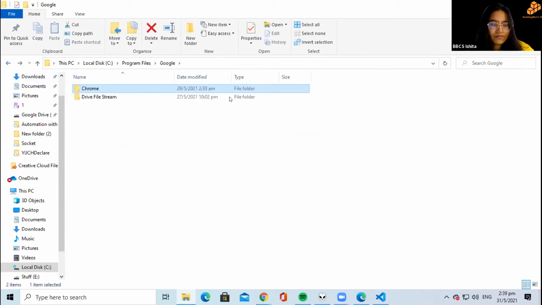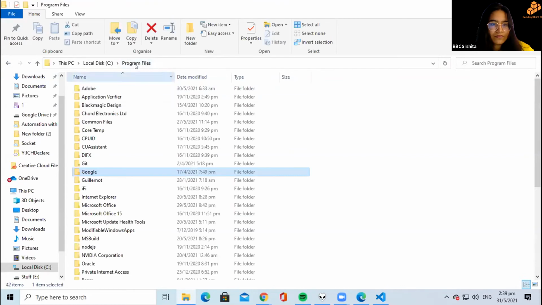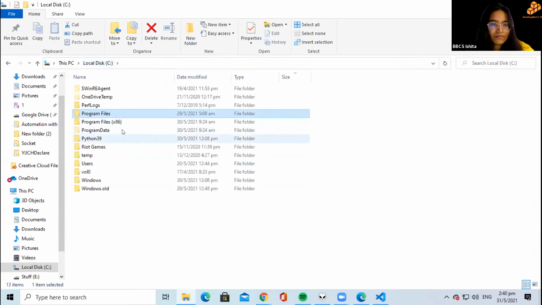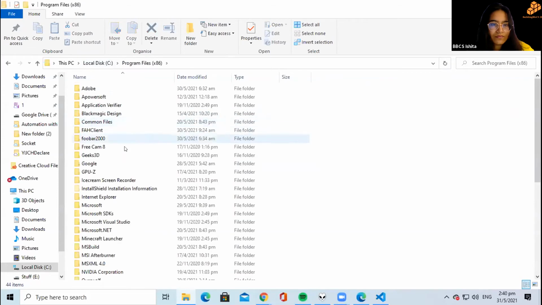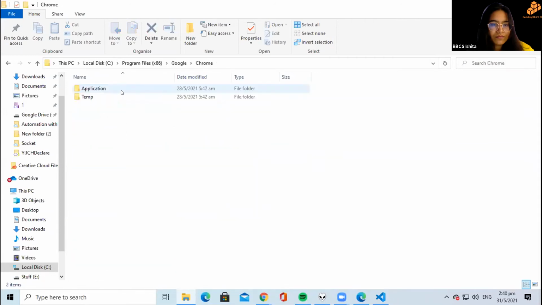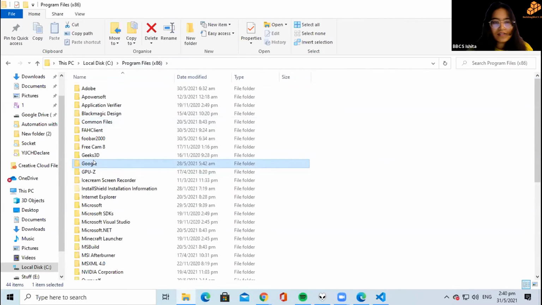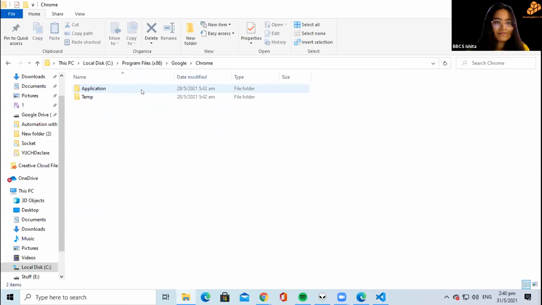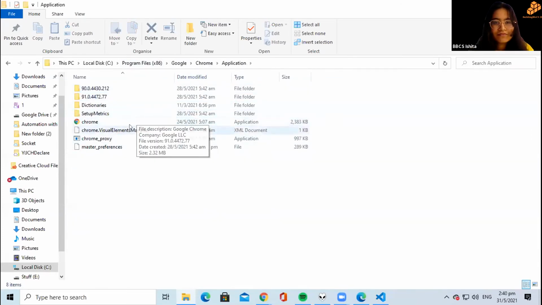So all you need to do is copy this Chrome folder, or you can copy the entire Google folder from Program Files, copy it to Program Files x86 and paste it there, so that the Google folder and the Chrome folder within the x86 folder has the Chrome application. This is for the Windows users. So try that and let me know.